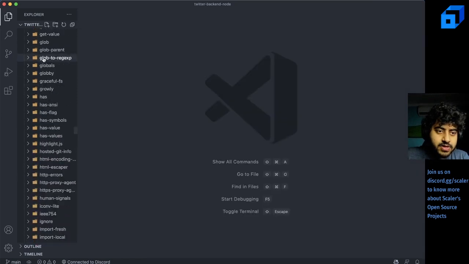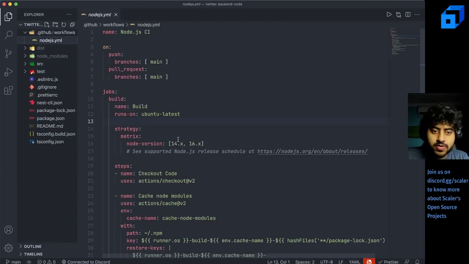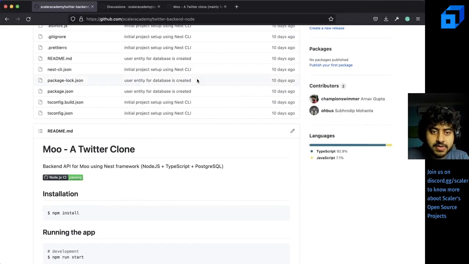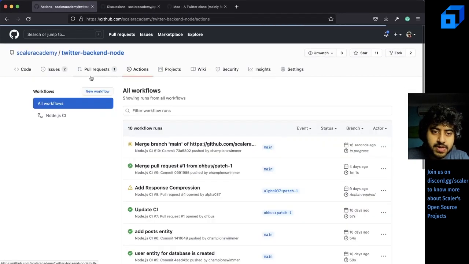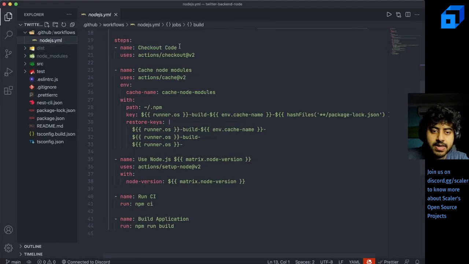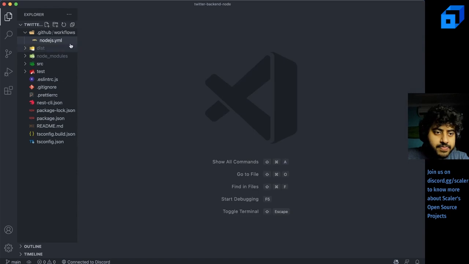Actually, we have the controllers in place. I just added a workflow file as well for the Node.js workflow, which builds the project. So every time I make a push, there should be a build that happens. I think that's happening. There's a build that's happening. Okay. So what stuff that we need, and what's getting built, and so on and so forth.